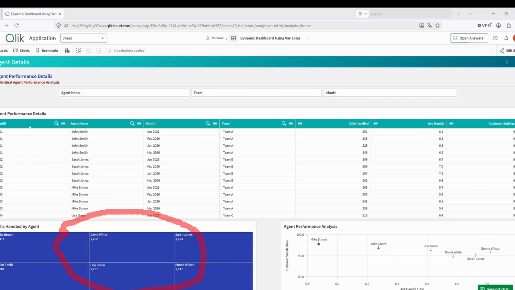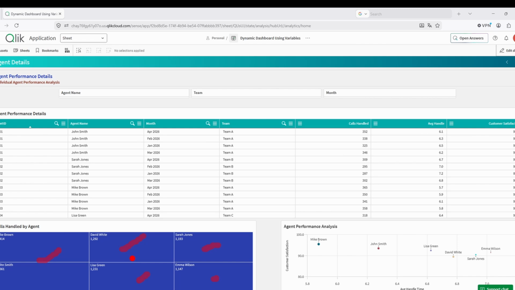Each rectangle represents an agent. The larger the rectangle, the more calls that agent handled.